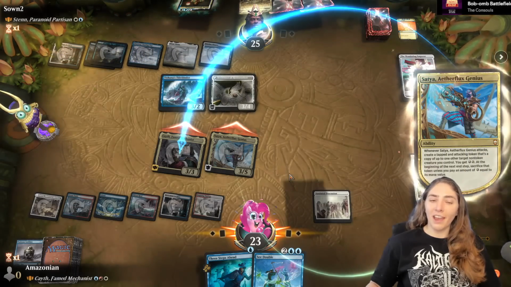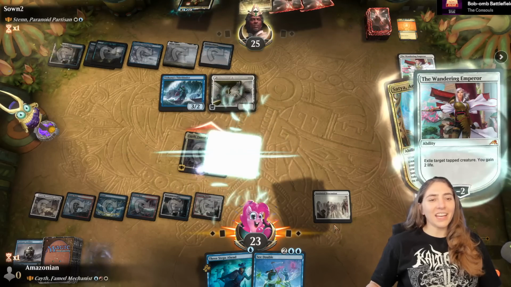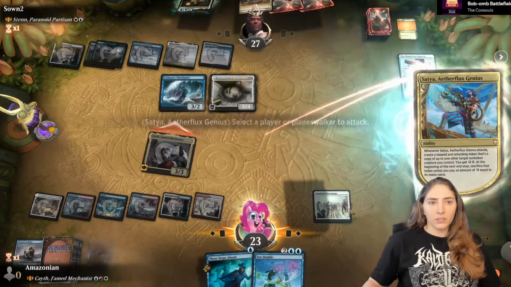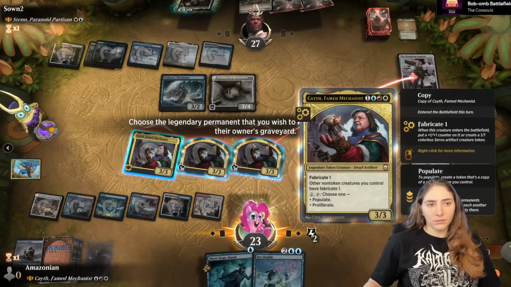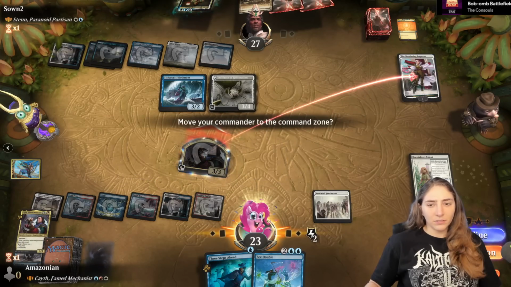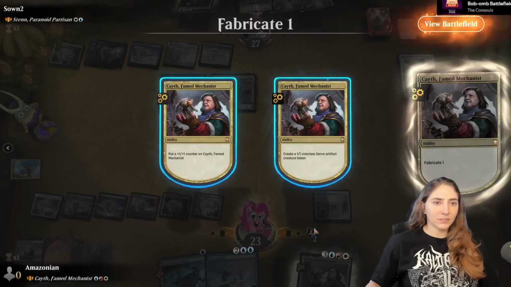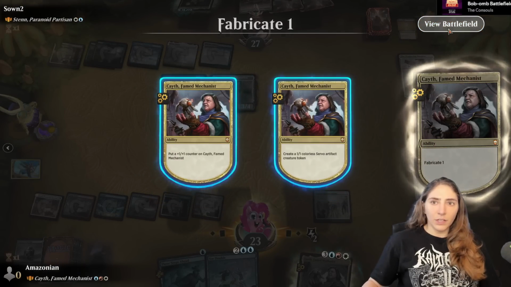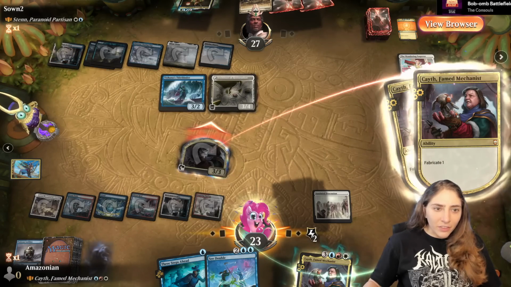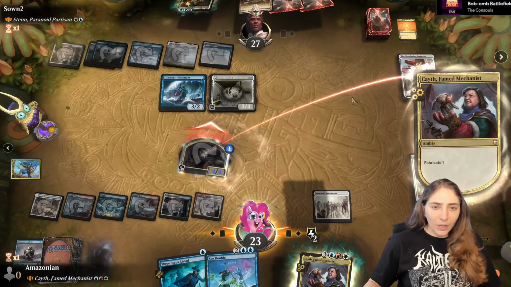Oh, I guess I shouldn't have attacked with Cayth. I was just thinking, oh, it gets replaced anyway. Oh, wait, never mind. I got rid of that. That's fine. Yeah, I'll attack you. Matters very little which of these I keep, since I want to recast Cayth. Right, which one is you? Trying to figure out which one is this one. Okay, yeah, I got it right.